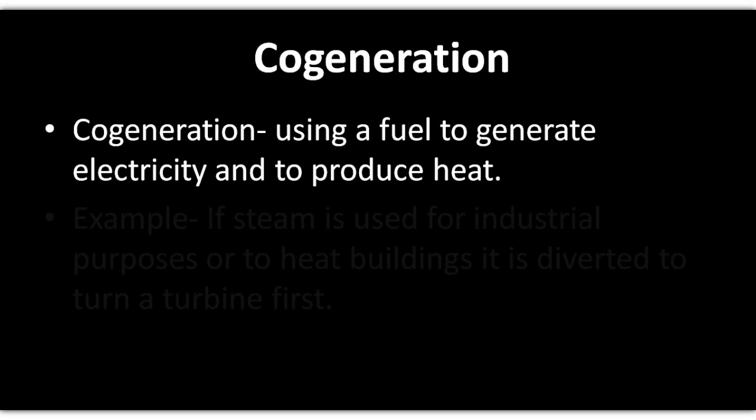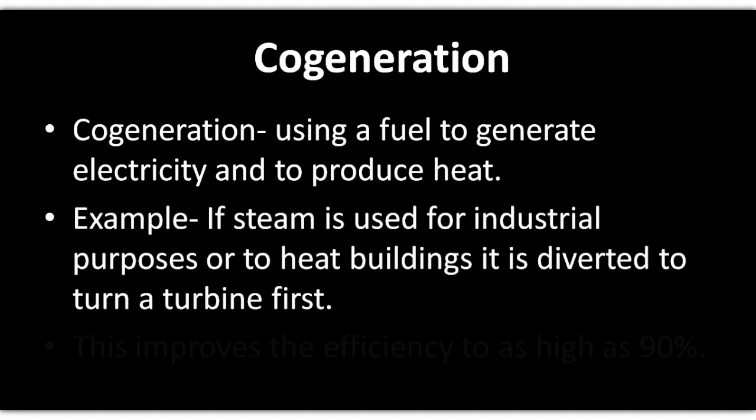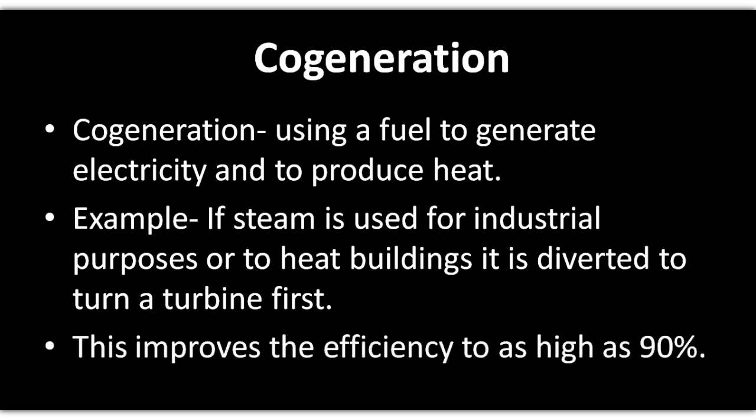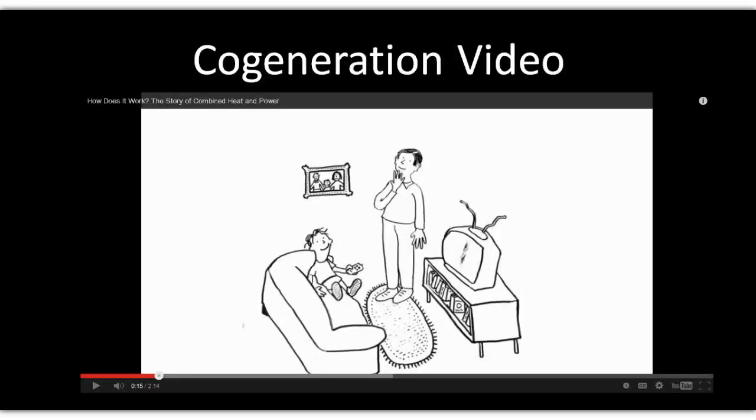Cogeneration. The idea of this is trying to maximize the amount of energy you're taking out of an energy source. So as I just mentioned, based on the second law of thermodynamics, you lose energy when you're transferring, say, for example, the heat content of coal in the electricity generation. So one of the ways you can try to capture some of that energy is to use that heat content to heat up something, whether it be water or some other resource. But generally, it's like a water source that you could transfer that energy, heat, to something else. So that's one potential use of it. And we have a little video that goes along with that, which we will not watch. You can watch that on your own.